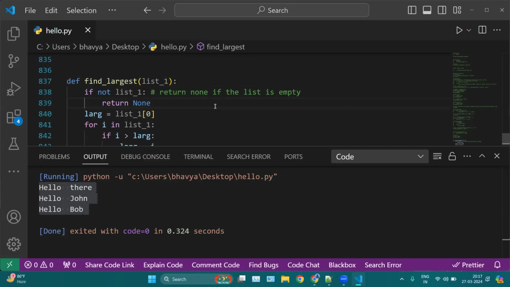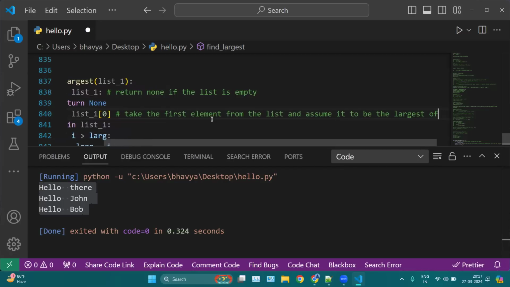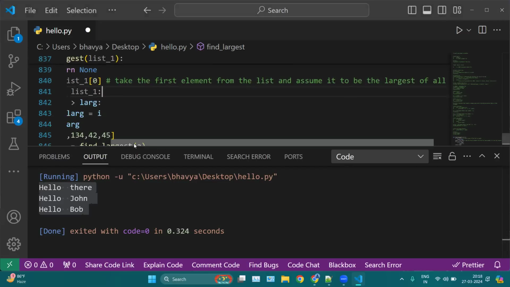And if it is not empty, then take the first element. Here we are taking the first element from the list, and we are assuming that it is the largest of all. Then here we are comparing.